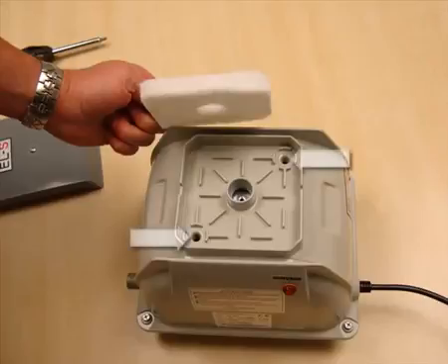A few tips here. Do you notice the two inlet holes? Because the filter is square, you can extend its life by rotating it 90 degrees to place the clean corners over the inlet holes. It can be washed in soapy water, but ensure it's bone dry — maybe leave overnight in the airing cupboard before reinstalling it.